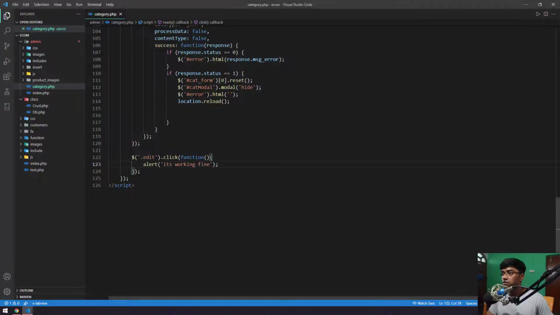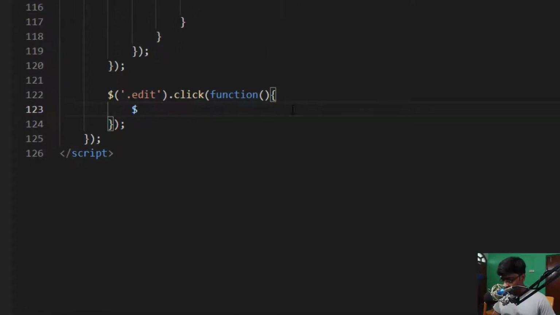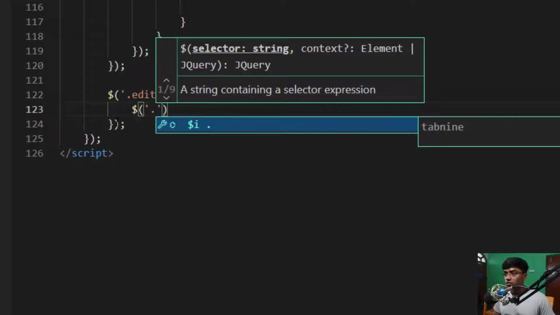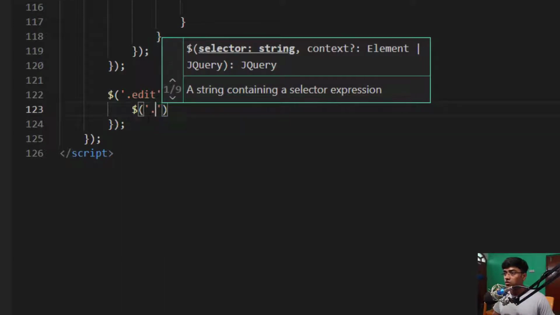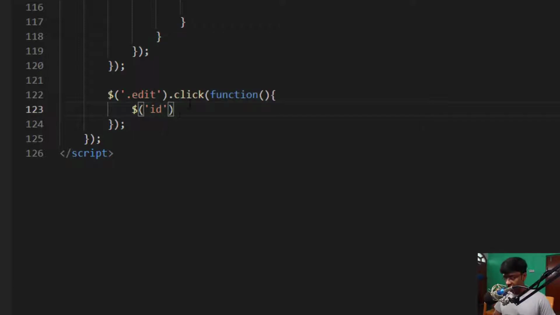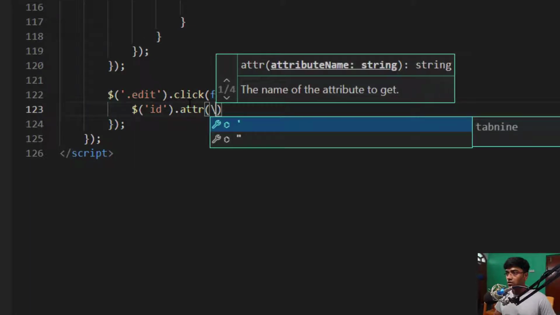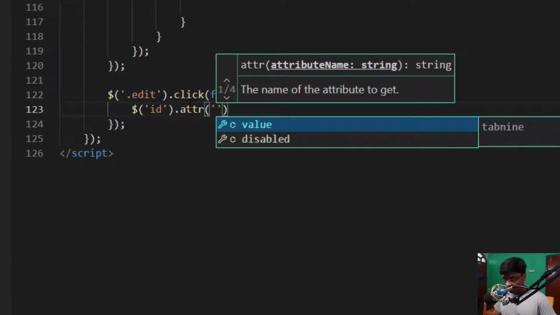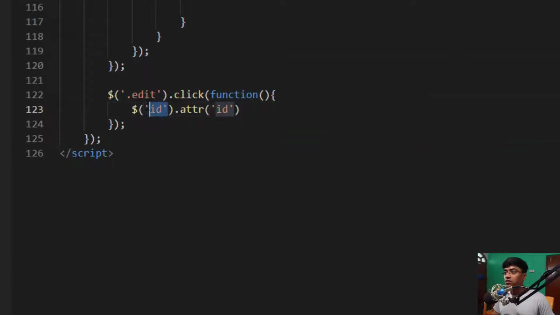Now let's fetch the ID of every single attribute. So dollar dot attr, and what we get from here will be our ID, and we need the ID of every single row.